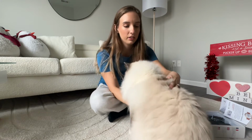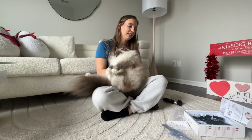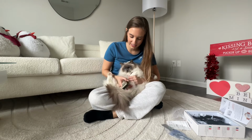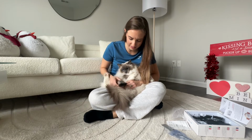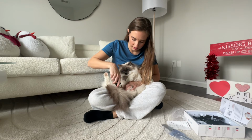And I was also holding the clippers in my other hand, but I was also trying to pull his fur apart, you know, separate it just a little bit so that I could better reach the base of his skin because he just has so much fur. It's unbelievable. I could barely even get to his skin.